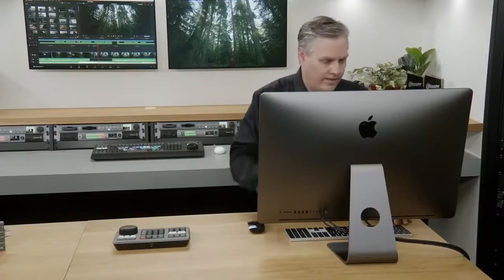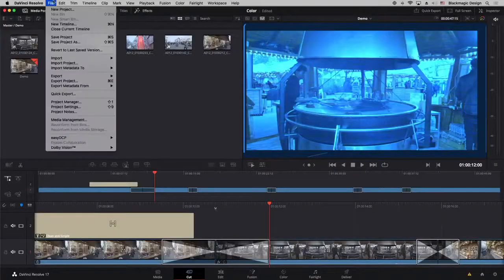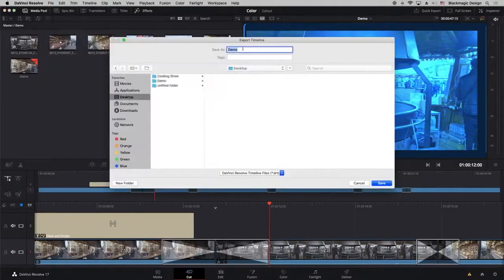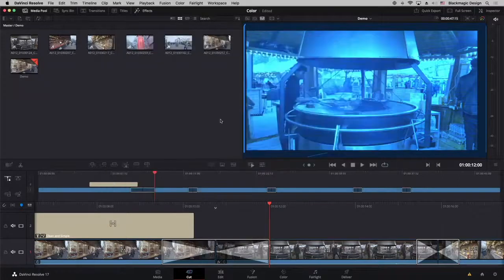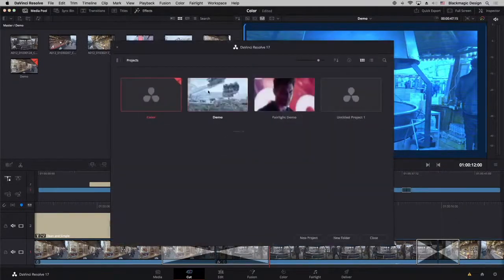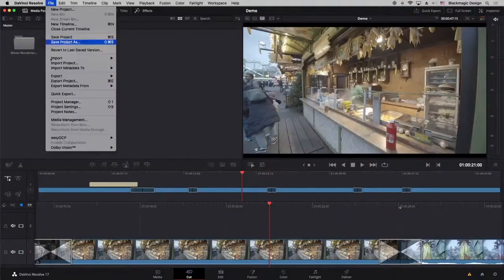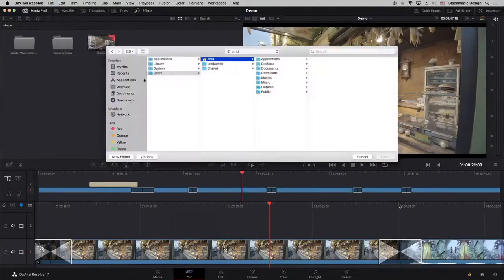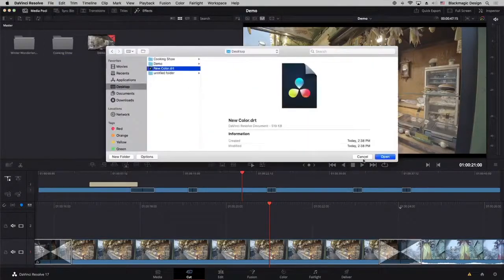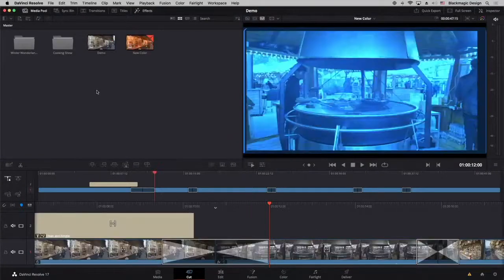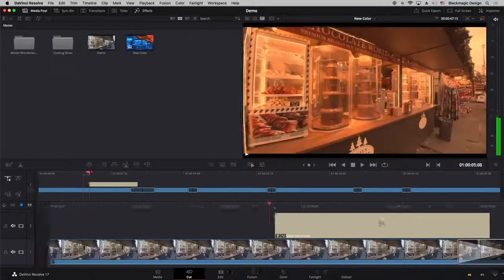Now what I can do is I can export out the file. I can export the timeline, desktop. Now if I go back to my other project, I can now see what the colorist has given me by importing that timeline file. There's my new color correction. That's got my terrible color grades in it. There it is there. And that's re-linked back to the original media.